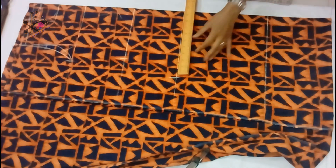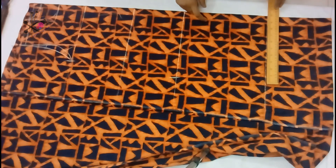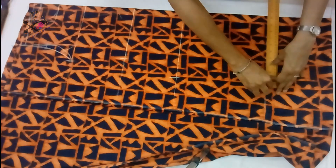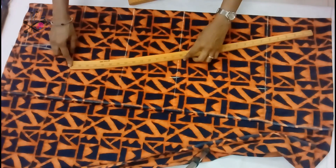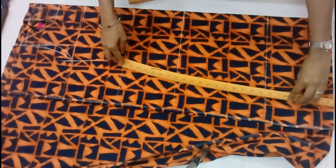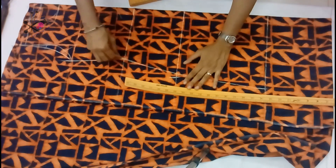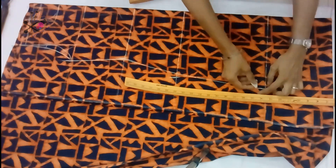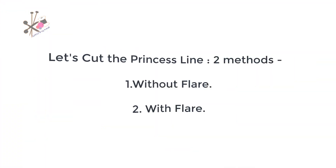The hip line is marked with half inch added for looseness. The bottom can be the same as the hip line, or for a straight fit just half inch more than the hip line. You can mark using a curve scale or a regular scale depending on the looseness or flare of the top that you want. Keeping about half inch from the side, you can shape from the bottom — this was the basic thing.